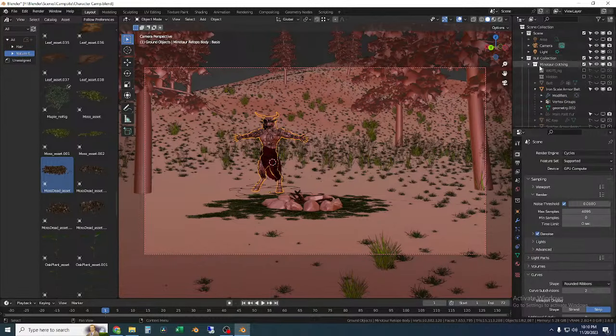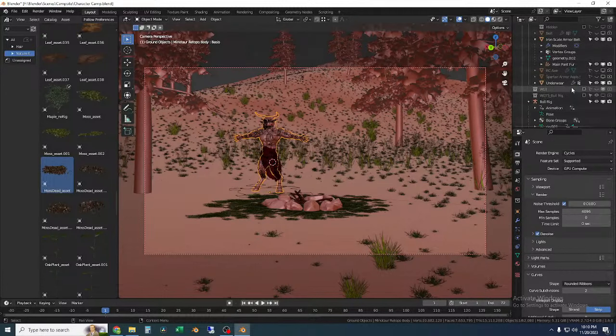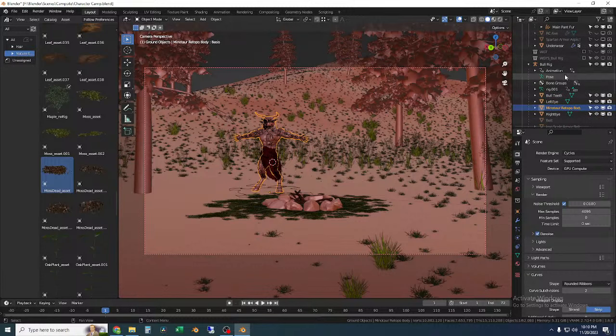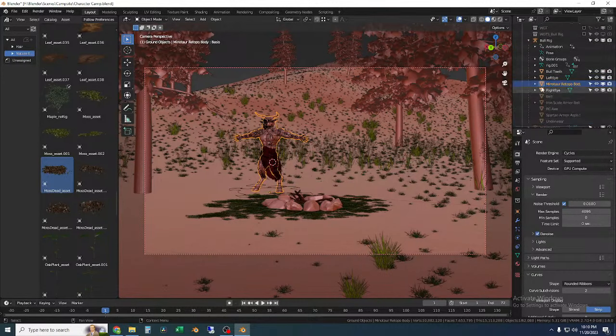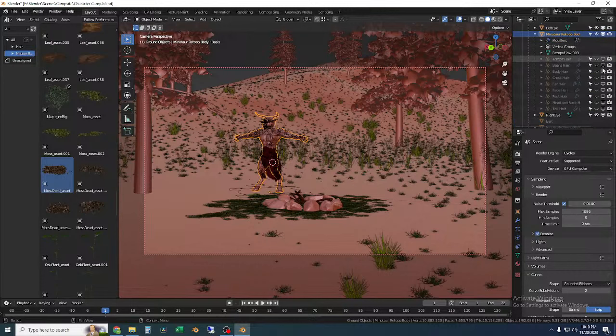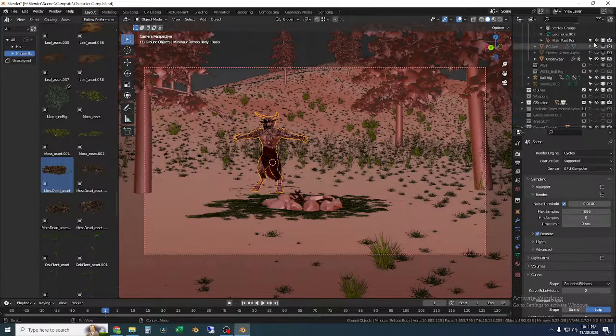So I'm gonna go into the characters collection. He has a fur system on his clothes, and then he's got a whole bunch of them on his body, which, if you were here, I think a couple of you guys were actually here for it, we added all of these fur systems one night. If I can find it. There he is. So I'm going to turn all these on. I guess I don't really necessarily need these in the viewport. Do I? Nope. So we'll turn them off. Never mind. I just realized that that's going to add a bunch of problems for no benefits. So they're enabled for the render.